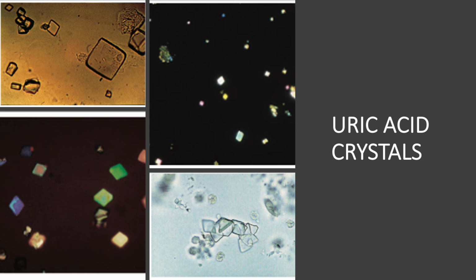Uric acid crystals exhibit a variety of shapes: rhombic, four-sided flat plates, wedges, or rosettes. They can be yellow-brown or colorless with six-sided shapes. They are highly birefringent under polarized microscopy and associated with increased levels of purines and nucleic acids in leukemia patients under chemotherapy and patients with gout.